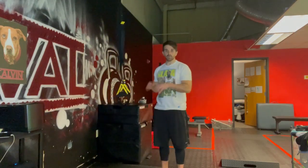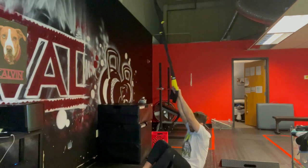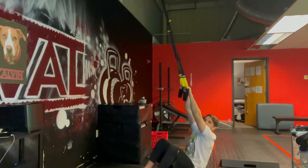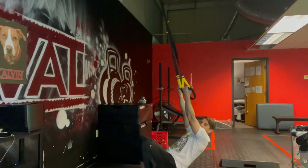TRX Pull Up. So for this exercise, it's very similar to doing the TRX chin up. It's just going to be a difference in hand position. For the chin up, we'd start with long arms, chest falls back, butt hovering off the floor, and we'd have the palms facing away. Well, with the pull up, we're going to do the opposite. We're going to start with the palms facing towards you.